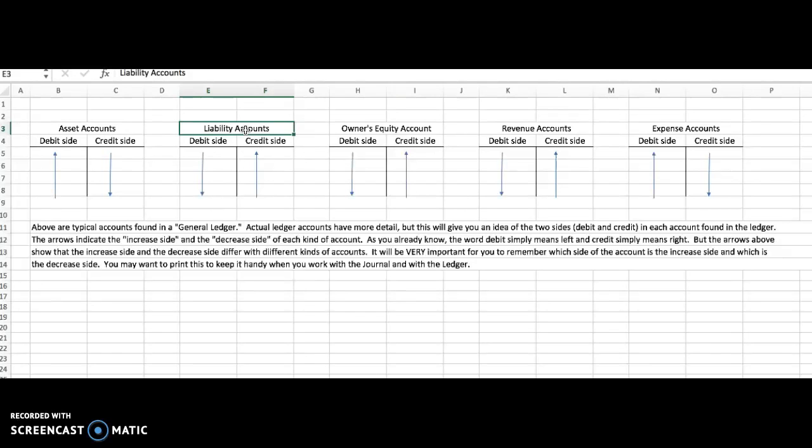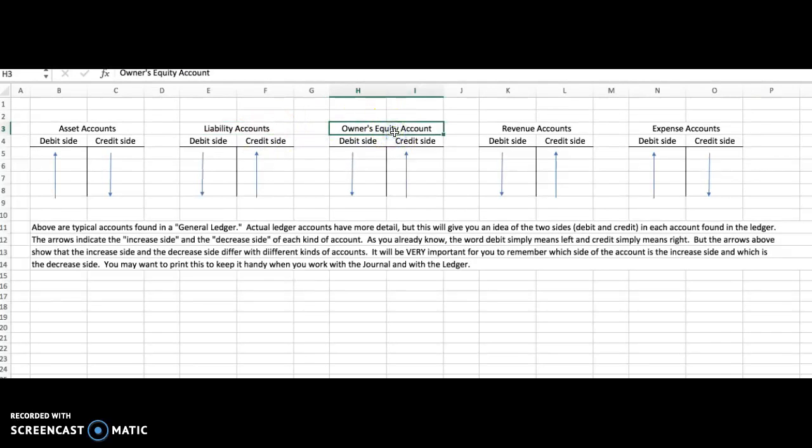For example, 30 days. So within 30 days, we need to make a payment on something, office equipment, for example, office supplies, for example. If it's a longer term, we might have an account called loans payable. That would also be a liability account. We could have mortgage payable. We owe money long term, could be spread out over 15 to 30 years on a building, called mortgage payable. So those are liability accounts.